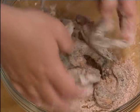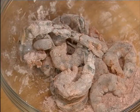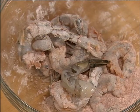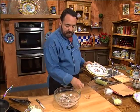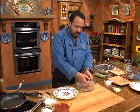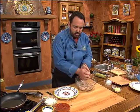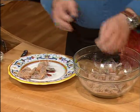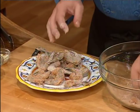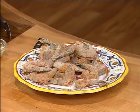Now, once you've done this process, the next thing is just as important, and that is shaking off the excess flour. A lot of people are somewhat remiss about that. If you were to take the shrimp right now, in its present form, and add it to the cooking oil in the pan, the excess flour would go to the bottom of the pan and really burn into the oil. This is something we do want to avoid. So what I do at this point, and this is very simple, you just shake whatever extra flour there is, put it into the pan, shake what extra flour there is, put it into the pan, and dispose of this, and we're ready now to actually cook this.